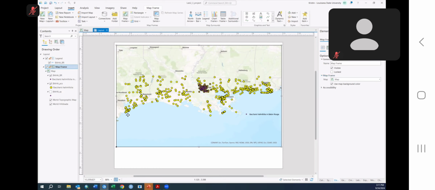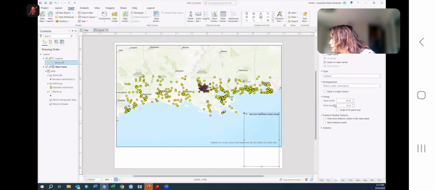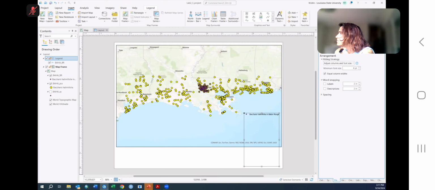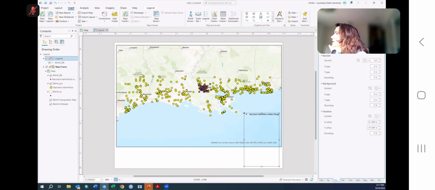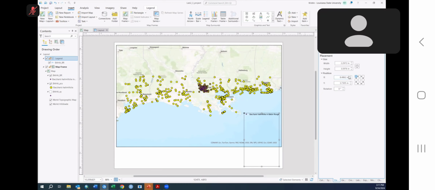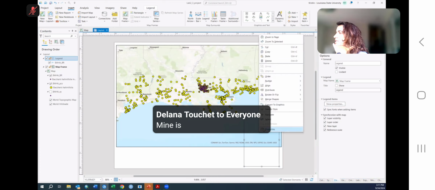That gives me a chance to figure out what the heck is going on with my legend. It looks terrible. Synchronize with map, layer order, legend items, show properties. Let's go back. Hang on a second. Oh, this is very odd. I don't know why it's just showing me that. Did anybody else's just do this? Did everybody else's show all? If you select a different legend type using the little drop arrow, that changed it for me. I accidentally selected something stupid.